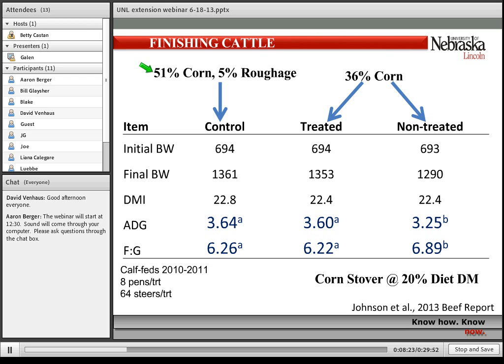And then we're comparing that to 2 diets here that are labeled treated or non-treated. Both of those diets have 20% corn stalks and therefore 15% less corn. The treated stalks have been treated with 5% calcium oxide and brought to 50% dry matter. The non-treated was just ground and fed at 20% of the diet. So if you look at gain and feed conversion, so pounds of feed per pound of gain, clearly if you just replace 15% corn with 15% more corn stalks, you decrease gain relative to this control diet, and you hurt, or increase, feed conversion.